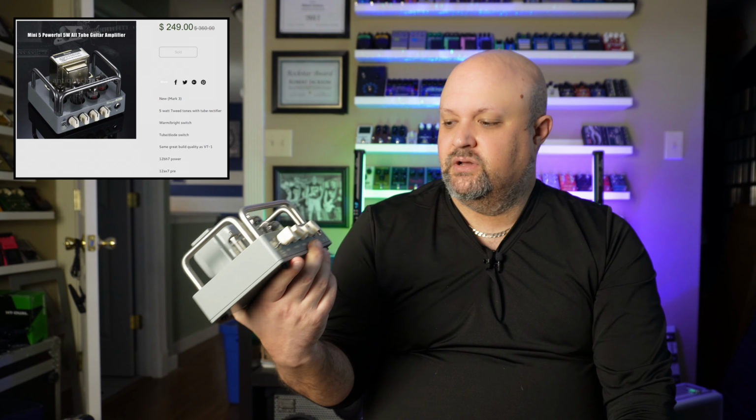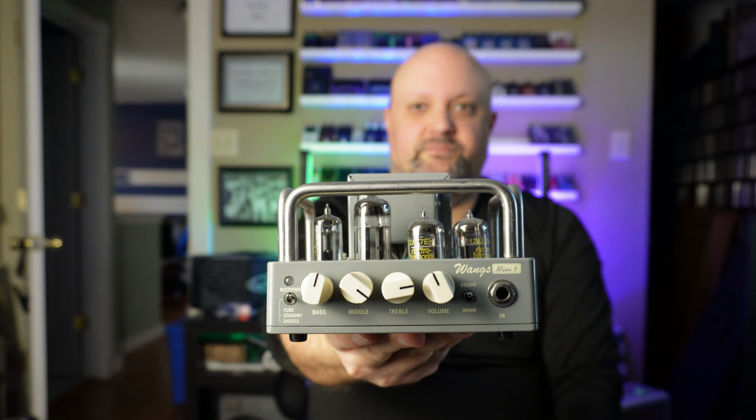But ever since I demoed this amp, a number of you have come to me and left comments saying that you enjoyed the sound of it so much that you actually went and bought your own, and have since become even more pleasantly surprised because you love it as much as I do. Seriously, $249, all tube, and it's just that classic warm sounding tube tone that so many people are chasing these days. You can't beat it.